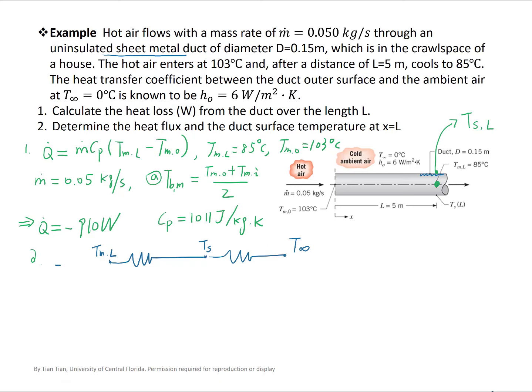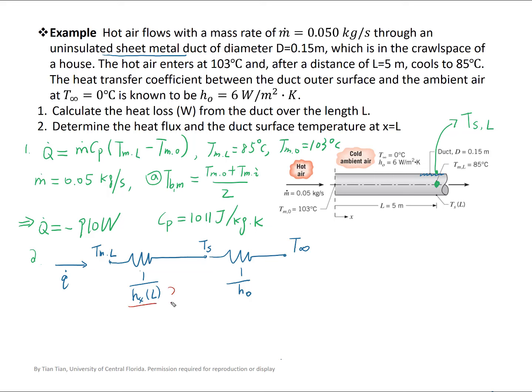We have this heat flux going through. And this inner convection resistance is 1 over h. Let's use hx at axis L to represent it. This outer resistance is 1 over ho. If the inner convection coefficient was provided, this problem would be very much similar to one of those in chapter 3. So now we need to find this hx.